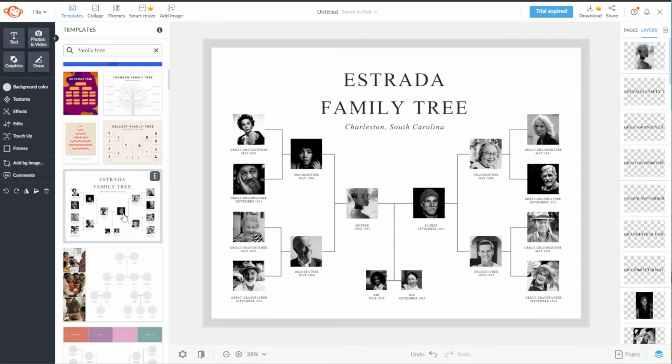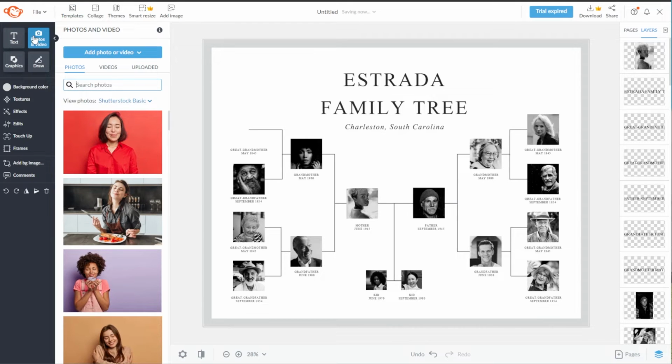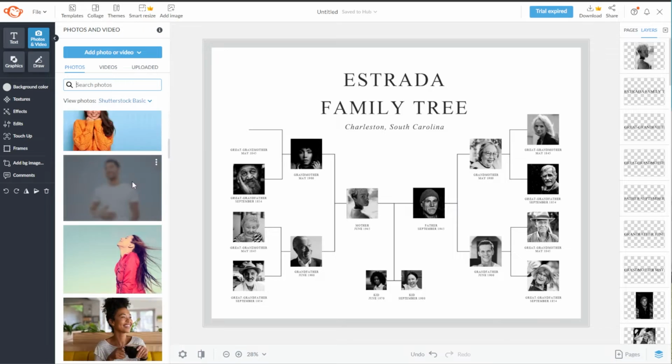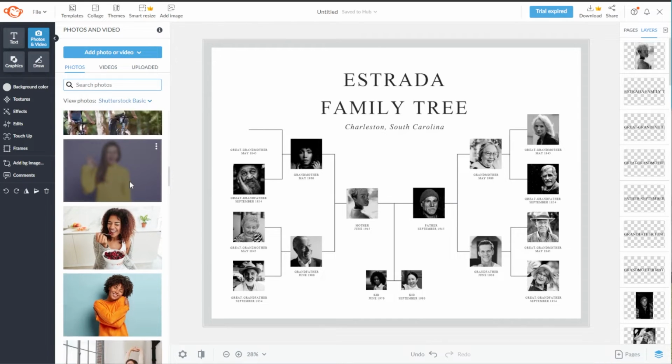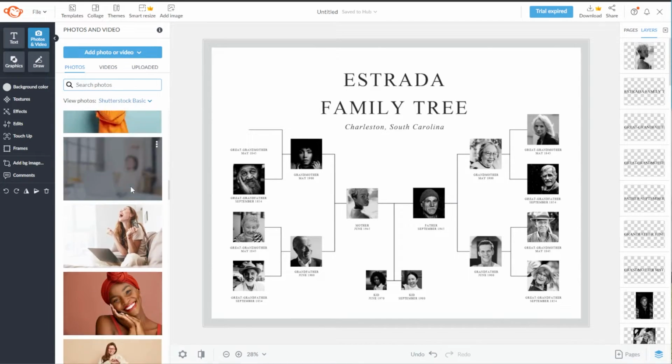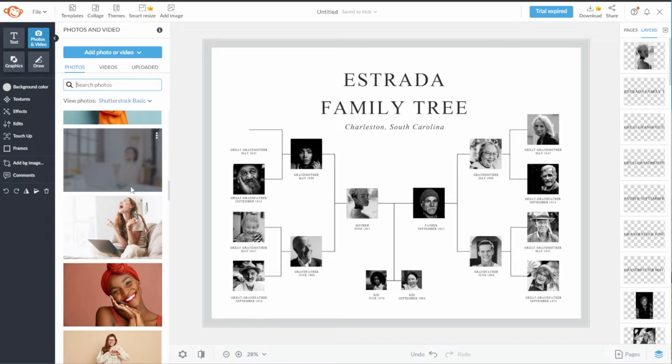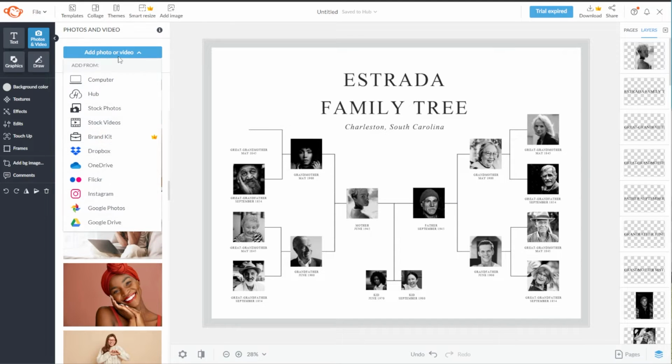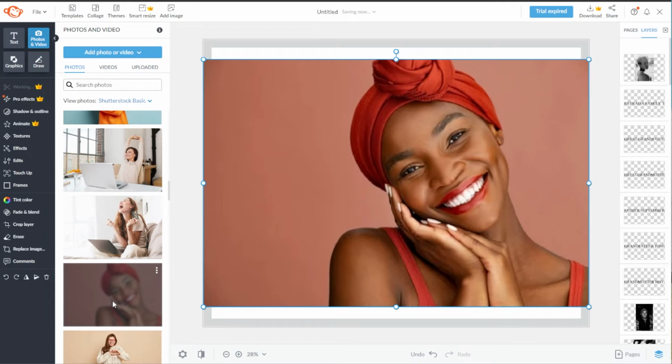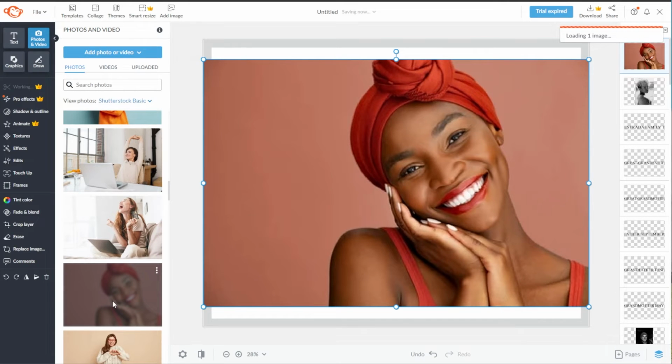Once you've decided which template to use, you can now customize it. To replace the image from the template, you can simply select the image first, and you can hit the Delete key on your keyboard, then go to the sidebar, and open the Photos and Videos tab. Here, you can either choose from PicMonkey's wide variety of free and premium stock images, or you can upload your own file. To upload your photo into PicMonkey, simply press the Add Photo or Video button and select the source of your file. Once the file is uploaded, simply click the image or drag and drop it onto the canvas.